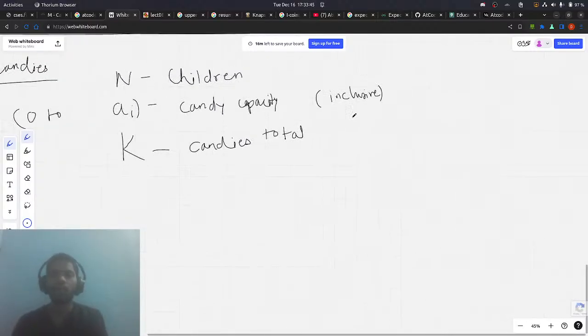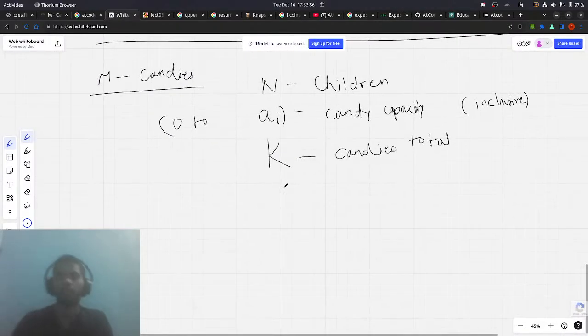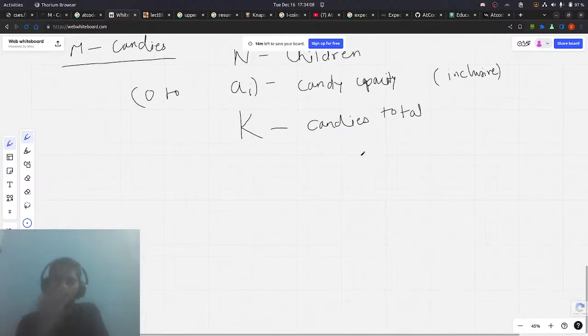If we did not have this condition, then it would be a simple target sum type problem. But now that we have this condition, we will also have to include it in our solution loop. Basically another loop will be there now.